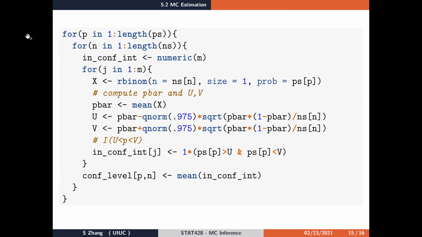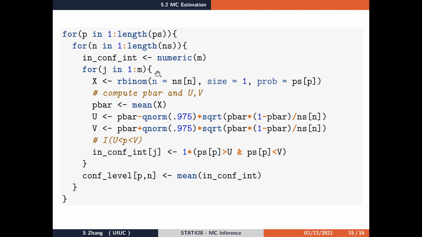So we're going to loop from 1 to m. And for each of these j's, we first find our Bernoulli draws. So we first draw n samples from the Bernoulli distribution. Binomial with size equals 1 is just the Bernoulli distribution.